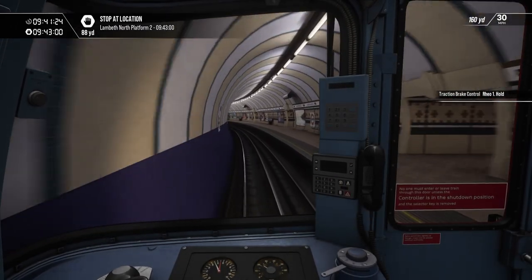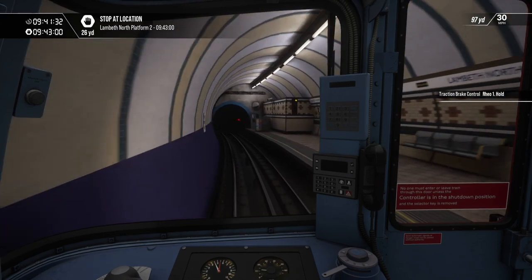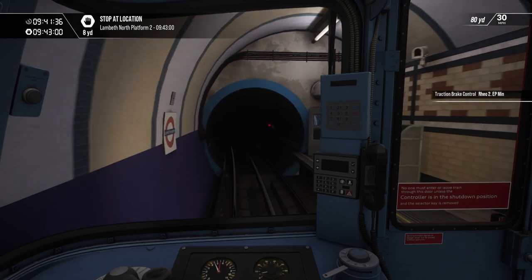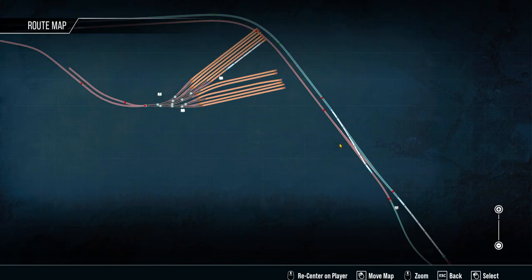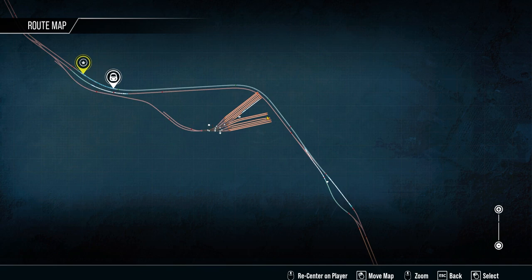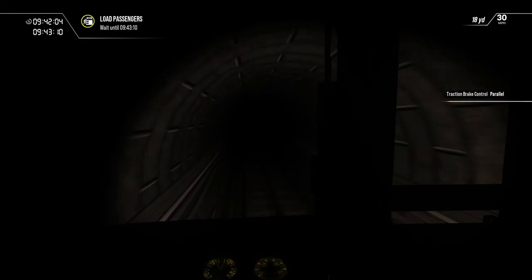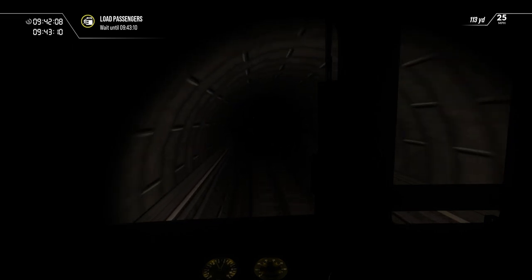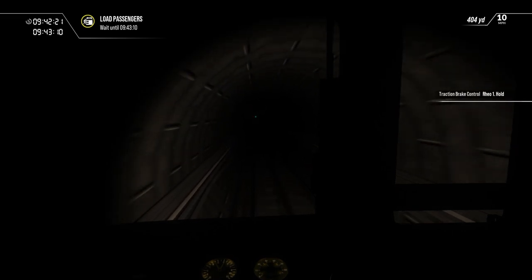Lovely Lambeth North. It is actually relatively faithful to real life, although the walls are much less clean than this. Here we go. Our train is just approaching Elephant and Castle. Spin it round. Let's get going. Up to 30. That's 25. Pull it back to that.